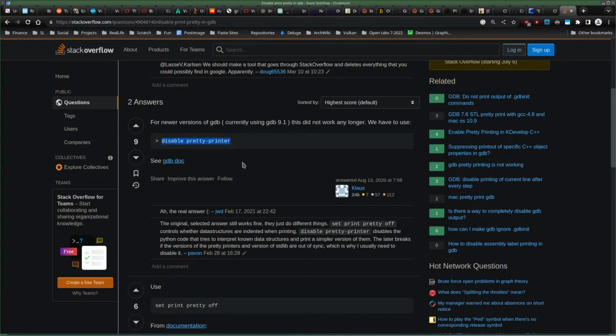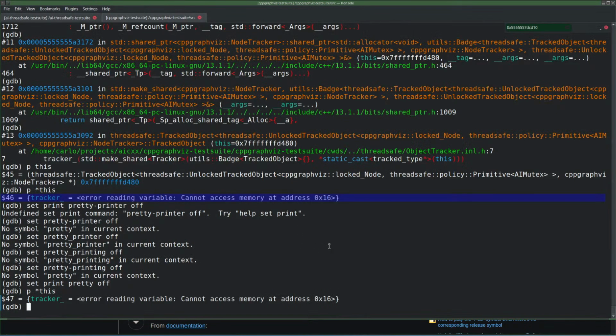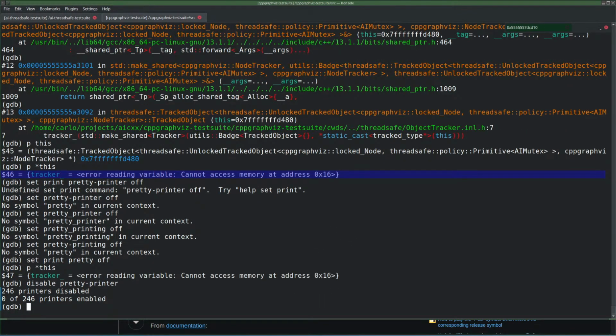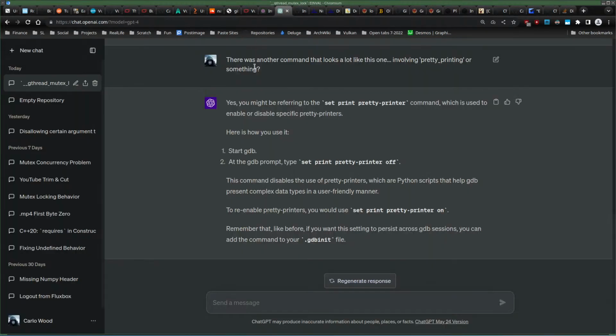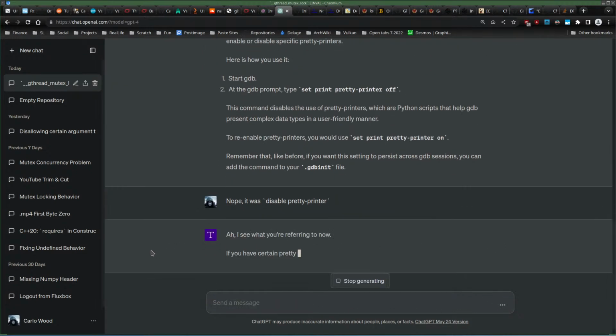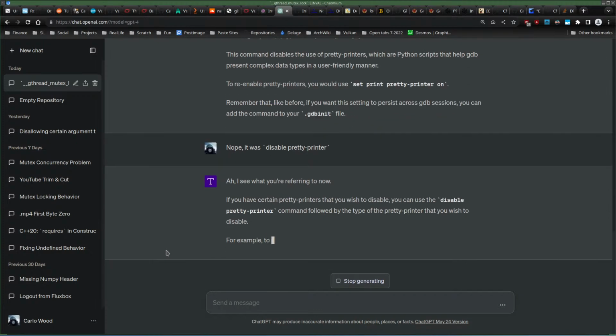Disable pretty printer. No. Yeah, really.